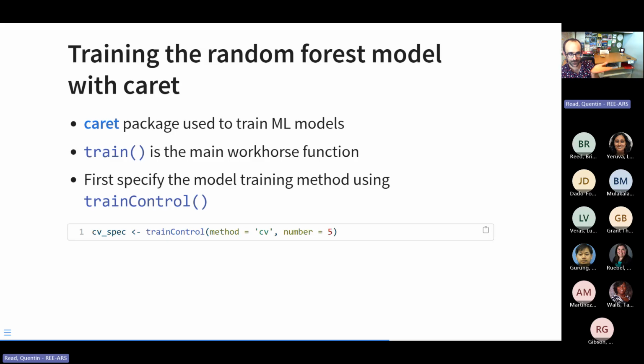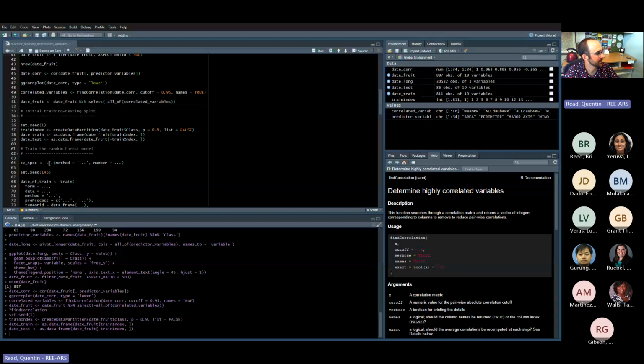So somewhere in the 5 to 10 range is good. And we're going to assign this trainControl outcome to a variable called cv_spec, for cross-validation specification. So we're going to say trainControl, we're going to call it cv, where the method is cross-validation, and we're going to do 5-fold cross-validation.